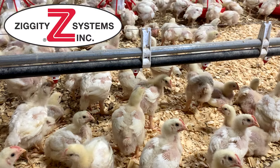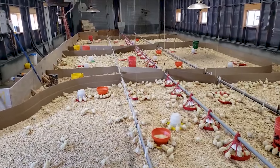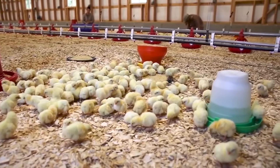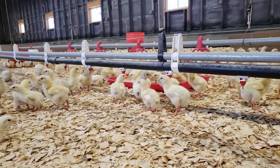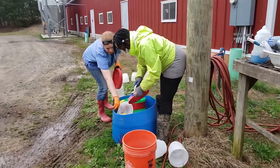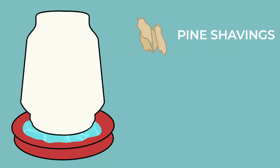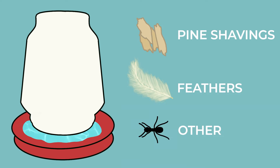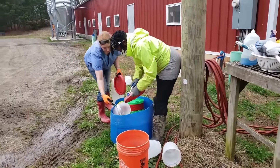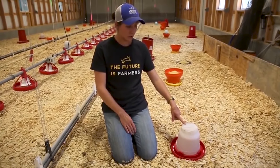In the past, we've used an automatic Ziggety nipple watering line, supplemented with gallon-sized flip-over drinkers situated around the brooder. While these combined to provide constant access to water, the limited size of the flip-over drinkers required frequent refilling. With over 3,000 tiny beaks to water, it's easy to imagine how many times our livestock team had to collect, clean, and refill these drinkers every day. Additionally, the flip-over drinkers quickly collected pine shavings, stray feathers, and other materials that dirtied the water and created health risks for the chicks. Between constant cleaning and refilling, these flip-over drinkers were rather labor-intensive for our team, so we began looking for a new solution that better suited our needs.